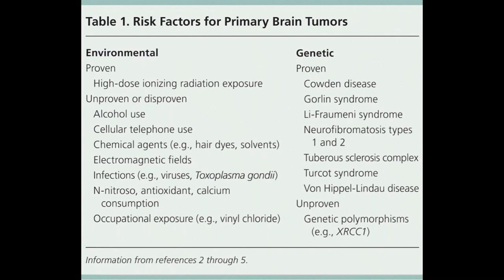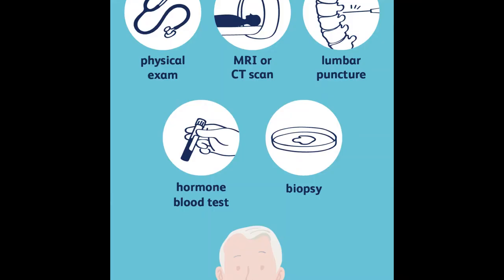Now I'll tell you about the diagnosis of brain tumors. Well, if it is suspected that you have a brain tumor, your doctor may recommend a number of tests and procedures, including neurological exam. A neurological exam may include, among other things, checking your vision, hearing, balance, coordination, strength, and reflexes. Difficulty in one or more areas may provide clues about the part of your brain that could be affected by a brain tumor.